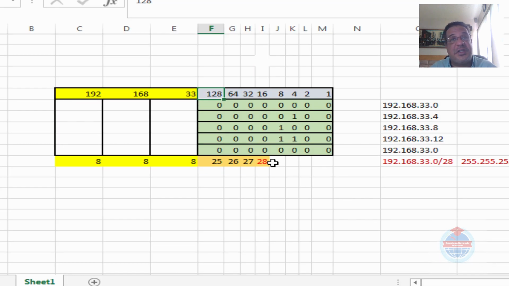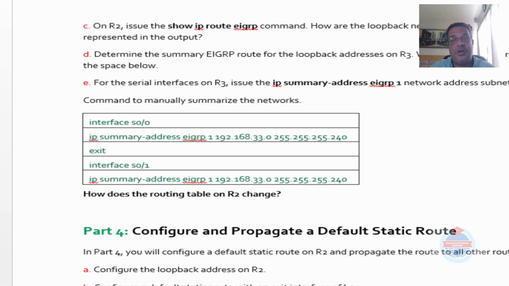I want you to understand this as well. So the summarization of all these numbers is going to be /28, and the subnet mask is going to be 255.255.255.240. Please pay attention to what I'm doing because I want you to be able to summarize as well in case you forget. It's the easiest way that I use to do my personal summarization. Got it, guys? Okay, let's jump in this water.